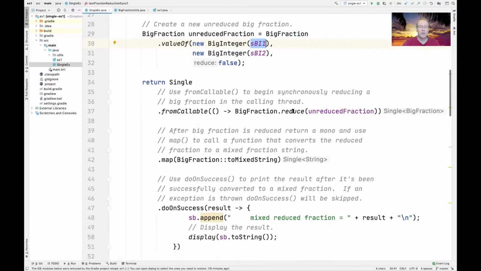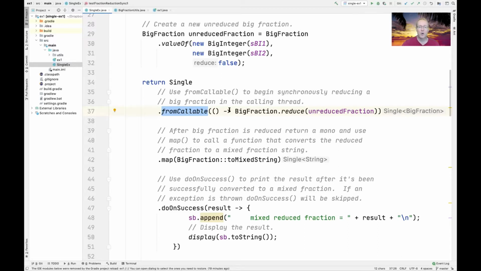So what we're then going to do is use the fromCallable method. What fromCallable does is serve as a bridge between the world of regular Java programming, classic synchronous or non-functional programming, and the functional world of RxJava.